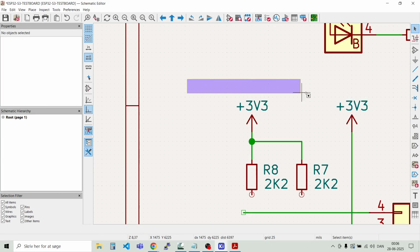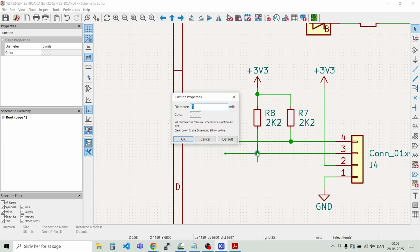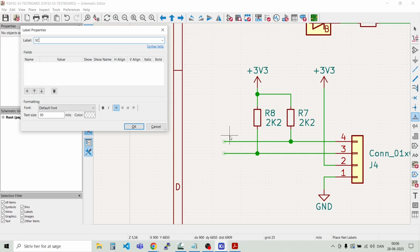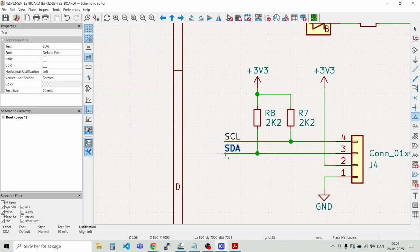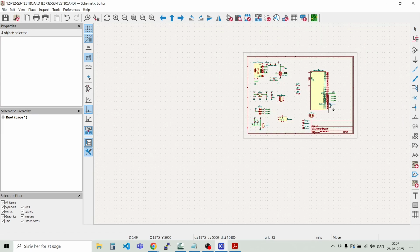That's simply just press G and then move the wire you need. And let's extend those a bit so we can put some labels on. And there we have the first line and the second line. And pin number 4, that was SCL. So let's place a label for that, SCL. And we have SDA on the other one. Like so. And again, let's copy those signals and put them over here near the processor.